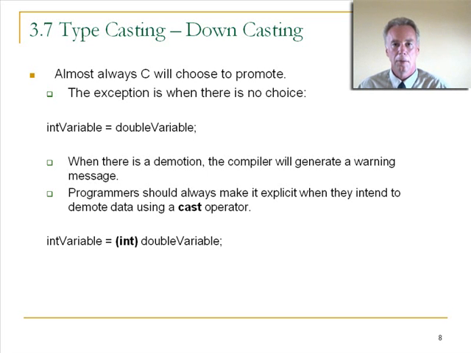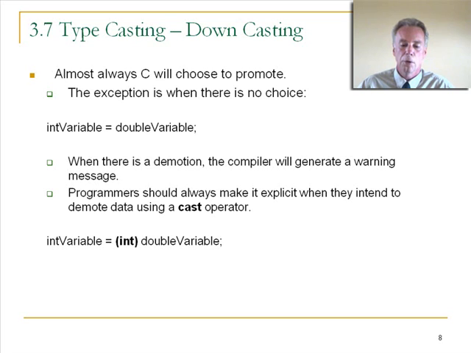We did mention before that the programmer should indicate that it's okay that data is to be lost, but I didn't give you any way of doing that. So we have something in C called a cast operator, and casting happens either implicitly, meaning that the compiler does it for you, or explicitly, meaning the programmer puts the cast operator right in the code. So here's an example. Int variable gets double variable. That's what we had before. Assigning a double value to an int variable would result in loss of data. So the decimal point and everything after it is thrown away.